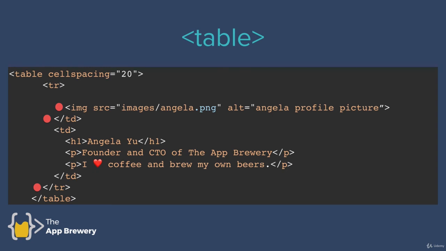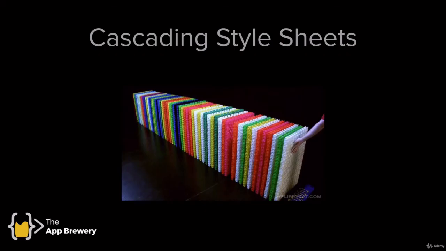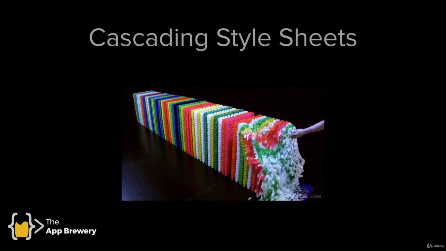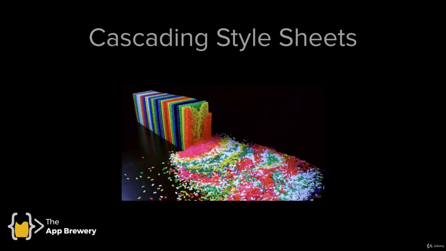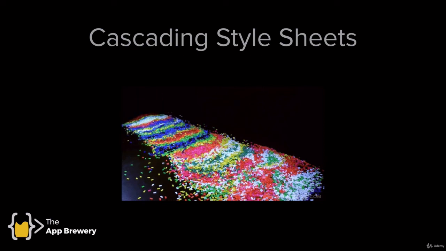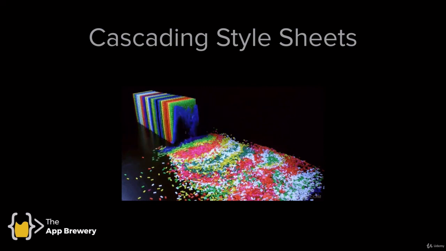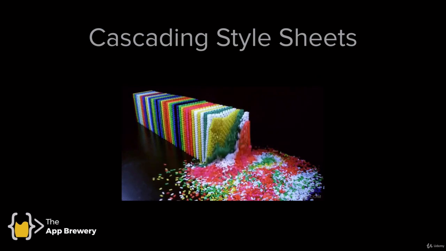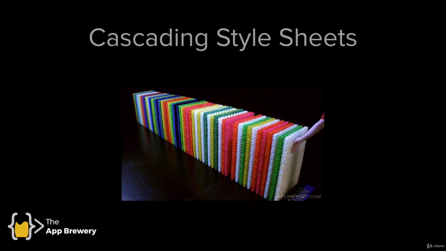Also, if you started getting into more complex table layouts, you had to embed tables within tables in order to get more columns, more rows and more flexible layout. And the whole thing just became this horrible, horrible mess. So that's why people started using something called cascading style sheets. This is what's called a style sheet or a style language in the sense that it can't really do anything by itself. Its only purpose in life is to style markup language, for example HTML or XML code. And in this module, we're going to explore all the powerful things that you can do with cascading style sheets to bring your website from the 90s into the current day and age.